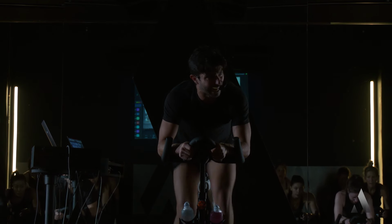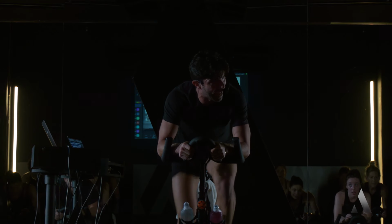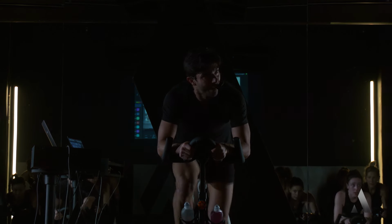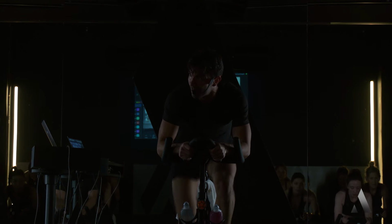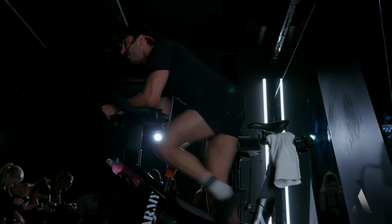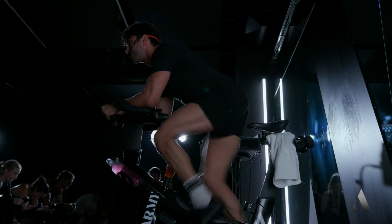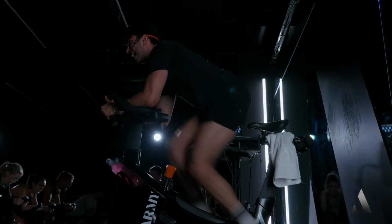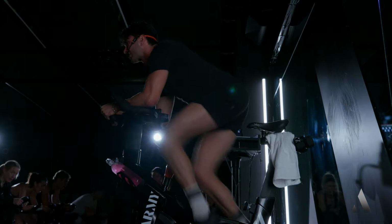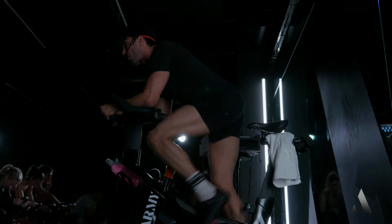Triceps already feeling this, lats are fired, abs are tight. For those of you that are not on my rhythm with the legs, sit down and build your rhythm. Move, hustle. Left, left. I mean, if you're gonna do it wrong from day one, you're never gonna get it. It's day one, be coachable. Listen, pose. Let's go back for a 3 pump.